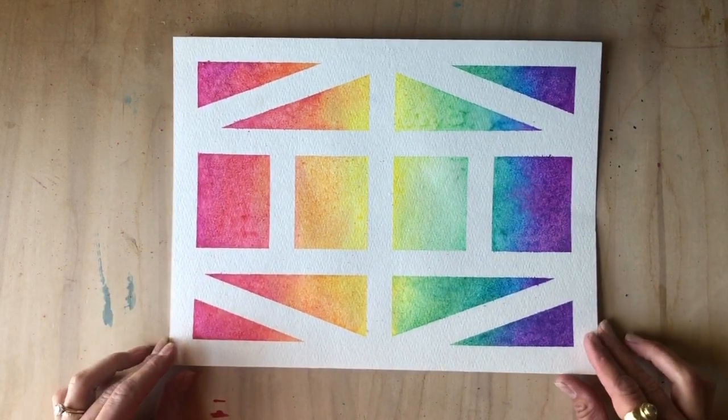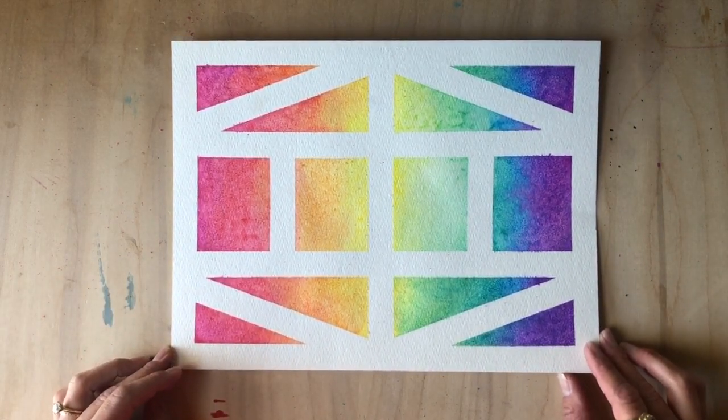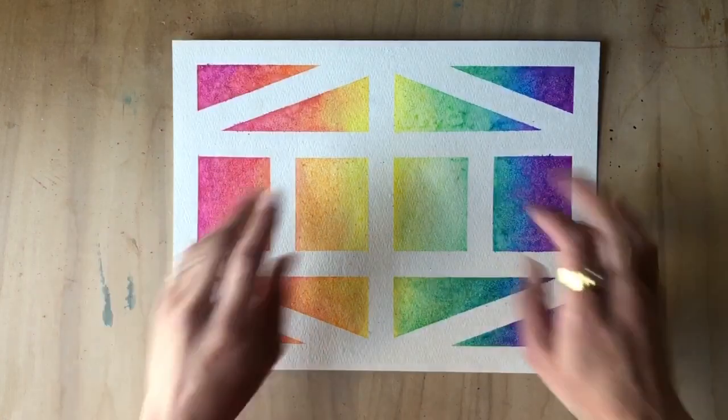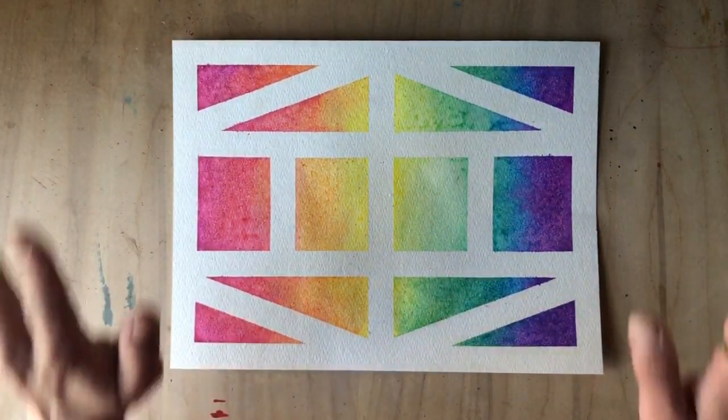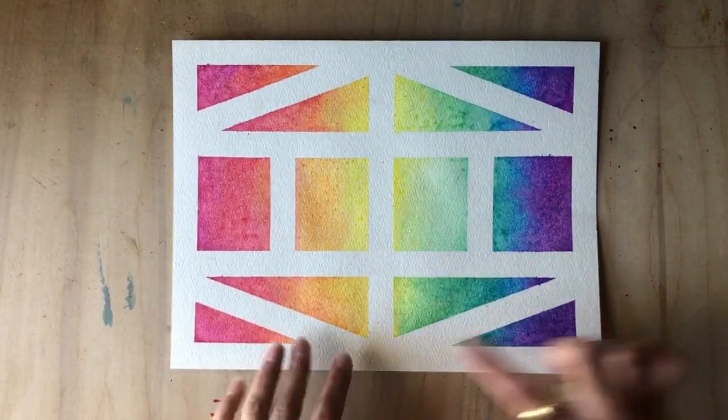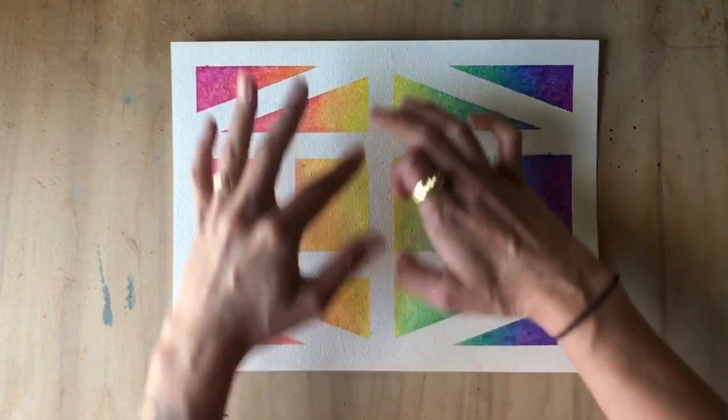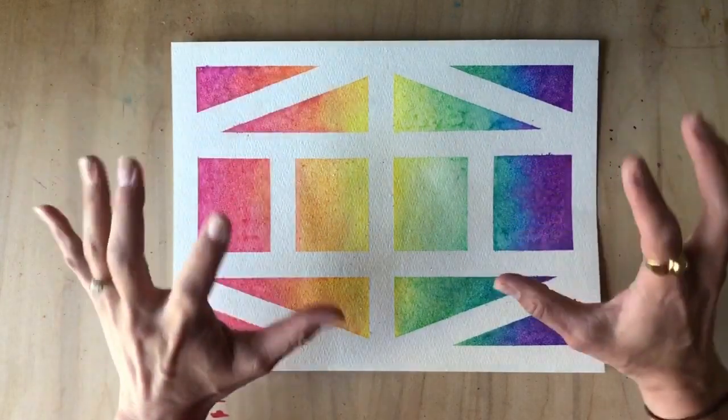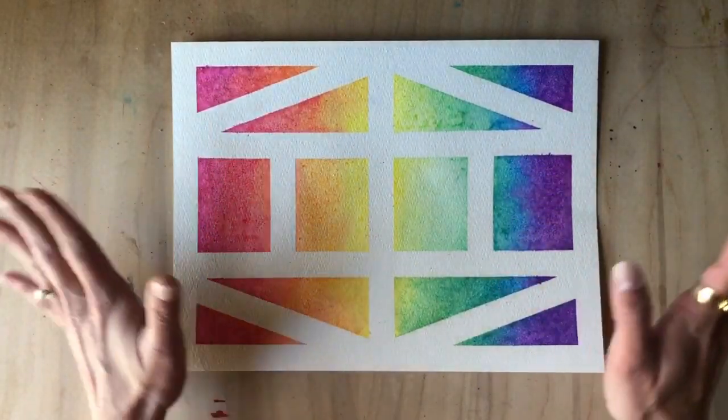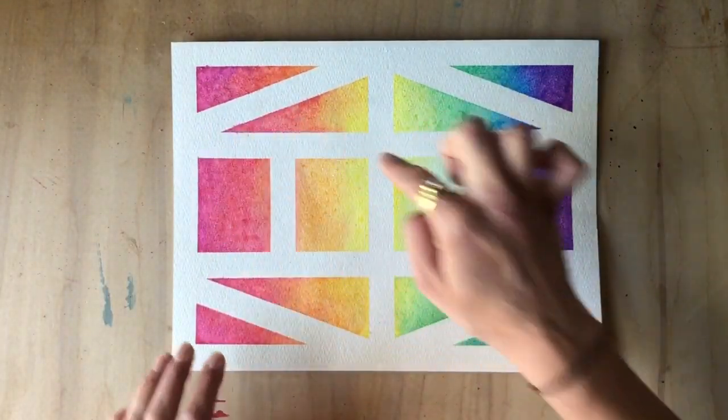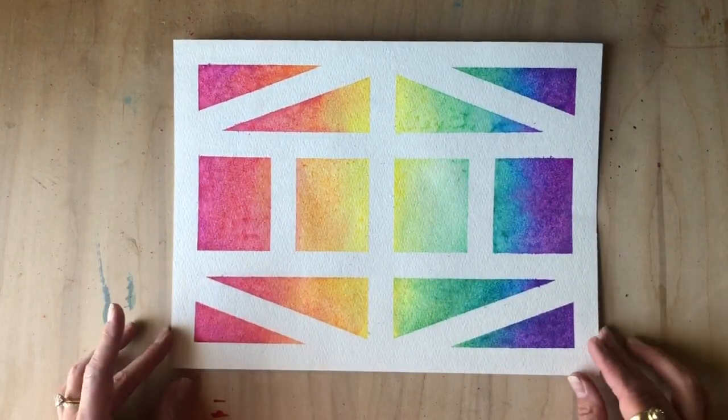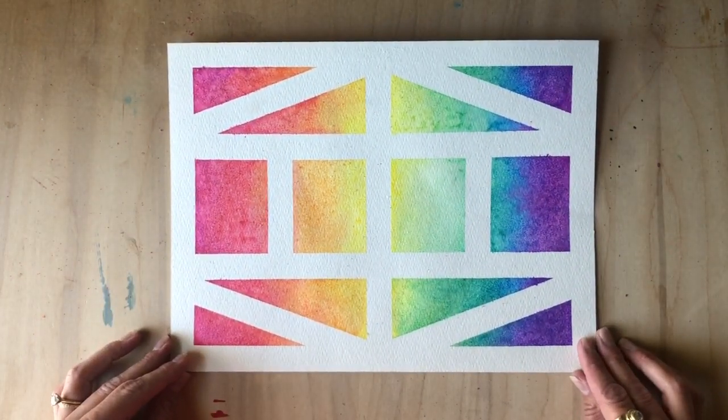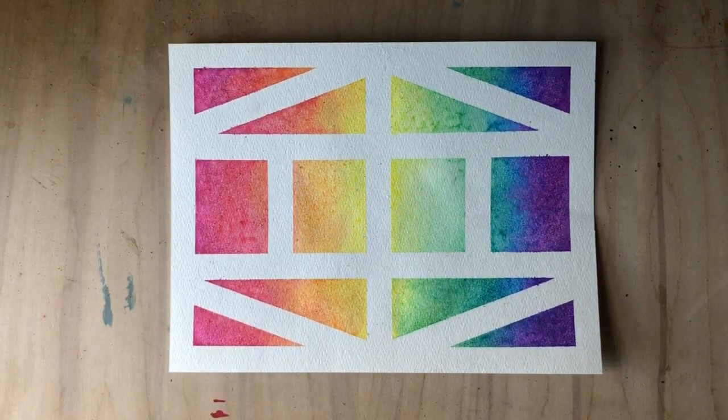The only extra thing I want to share with you is that if you feel that your white frame is just a little too plain for your taste - I personally like it, but it's your art, you get to decide - you can always go back in with a Sharpie and add some really simple, elegant designs. Just little patterns of repeating lines, shapes, doodles and doodles. Can't wait to see what you create.